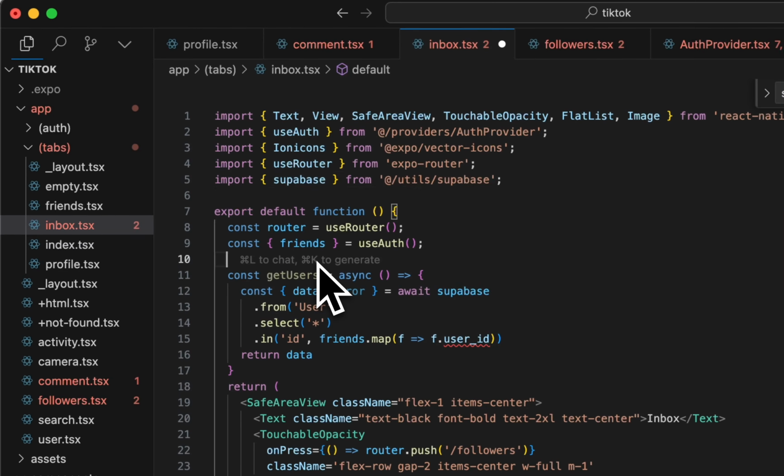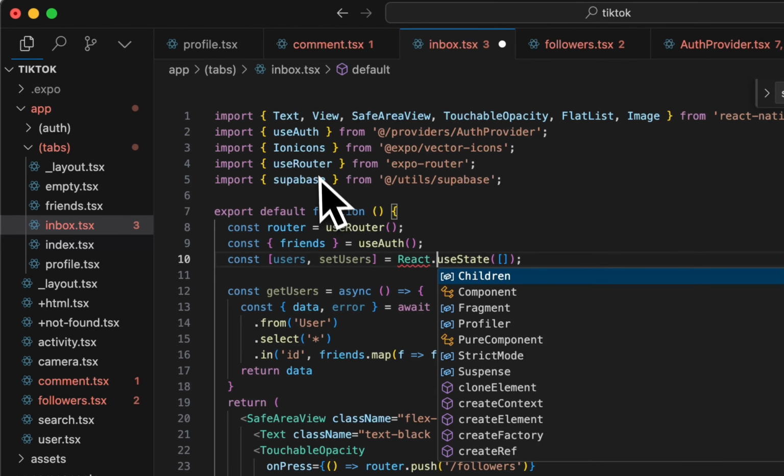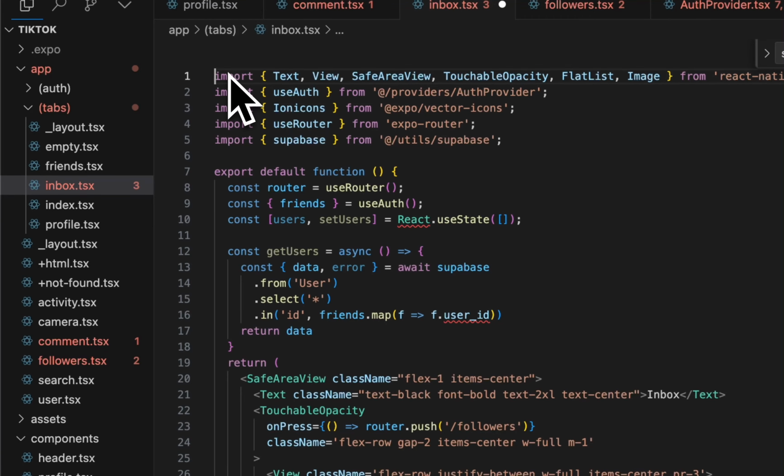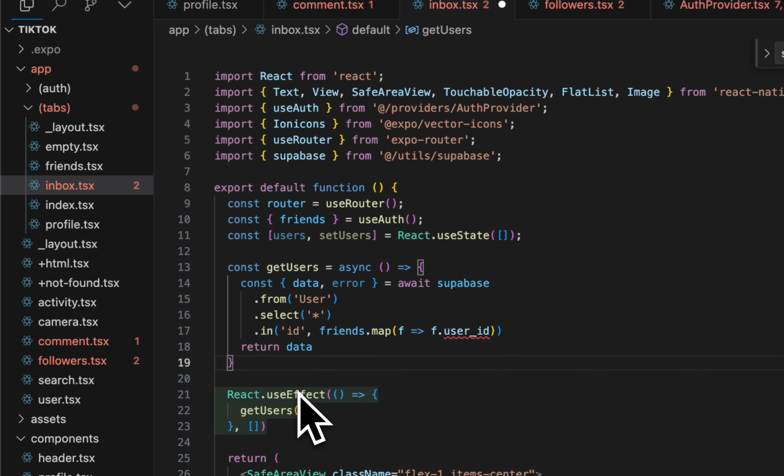This is confusing, but this is still the most clear that I've been able to explain it just yet. React.useState, import React, and then get users.